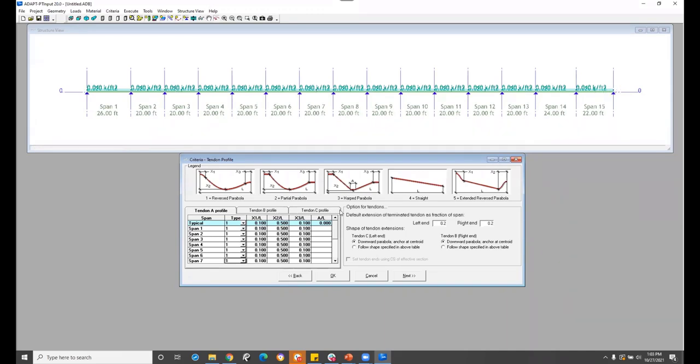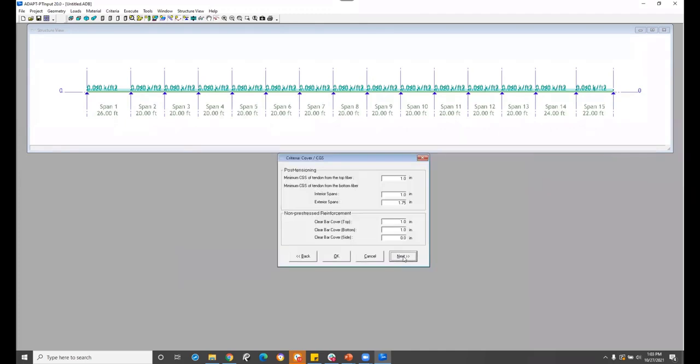Tendon B and tendon C tendons, they are more of an add tendon, which you can specify anywhere within your slab. Maybe it's only on these end bays, or maybe you have a pour strip and you need some additional tendons or things of that nature. That's where those come into play. And you have some of those parameters down here for those tendons. We'll get more into those when we get to the design window.